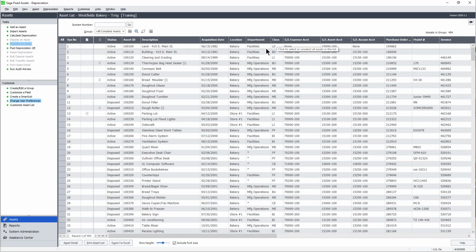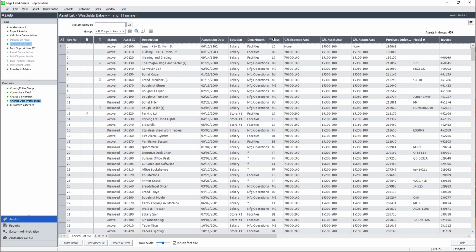Look at my department column right here. Several of my departments are fine, but there are some that have an asterisk displayed here. Those are the ones that are too small to fit. So that's what that message meant. It's like pound signs in Excel, right? If your field's not big enough, I can't display it.